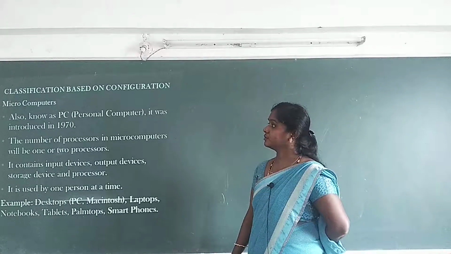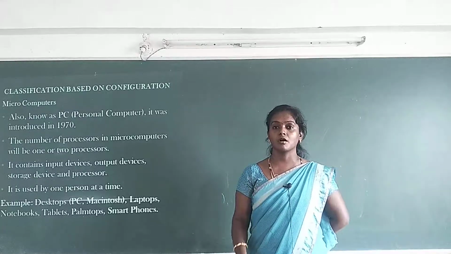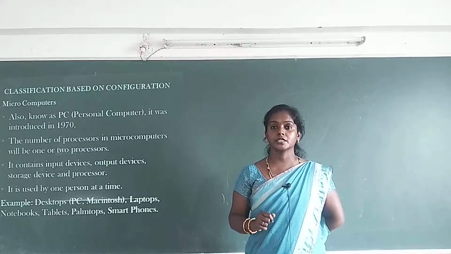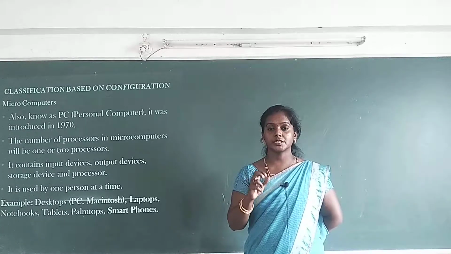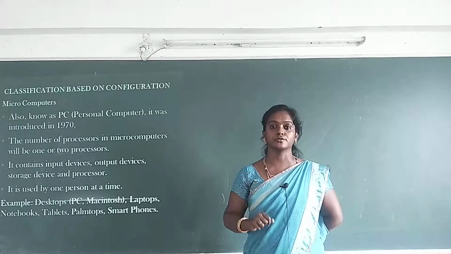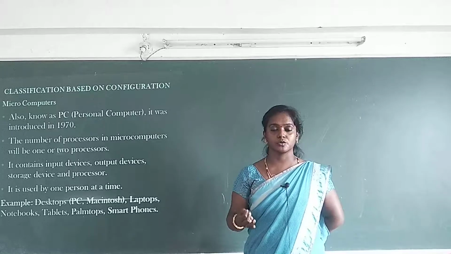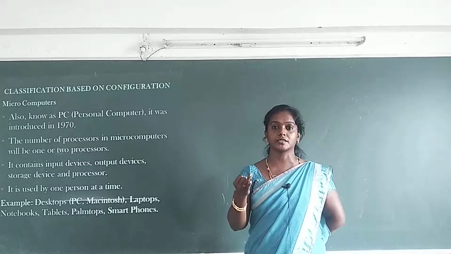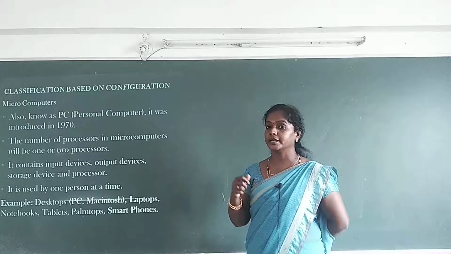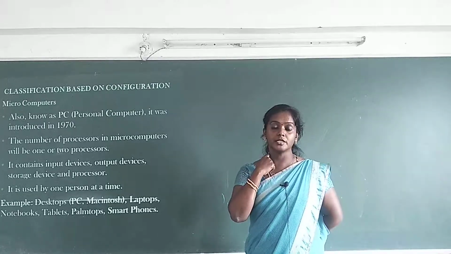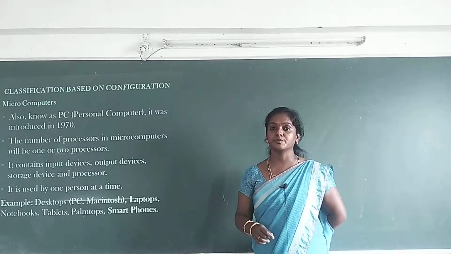Now we are going to see the classification based on the configuration. What is the configuration of a computer? It means the functional units, which type of functional units we are using in the computers. That means the input devices, the RAM, the memory storage devices, and which higher versions we are using, that comes under the configuration. So based on this configuration, we have different types of computers.